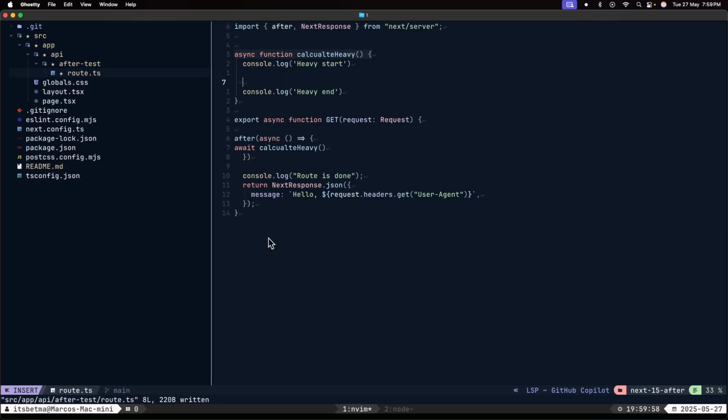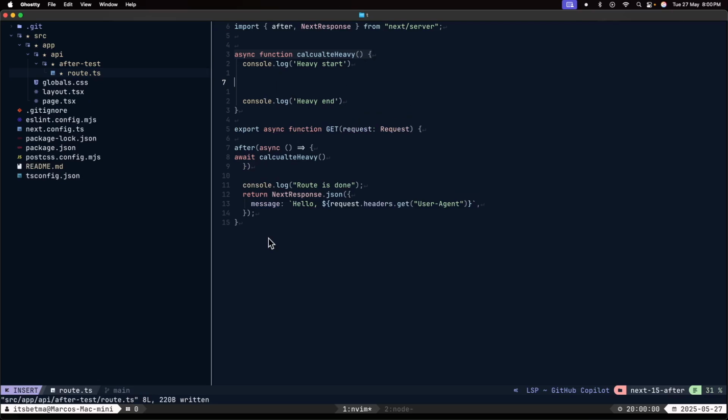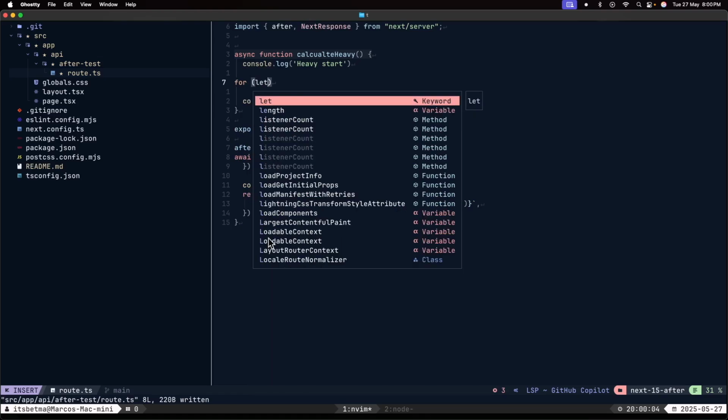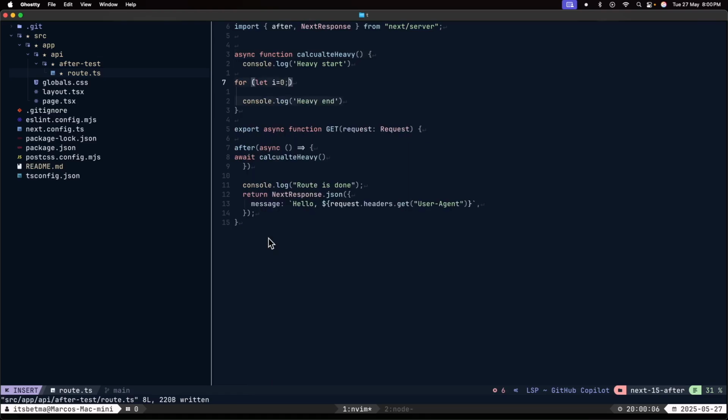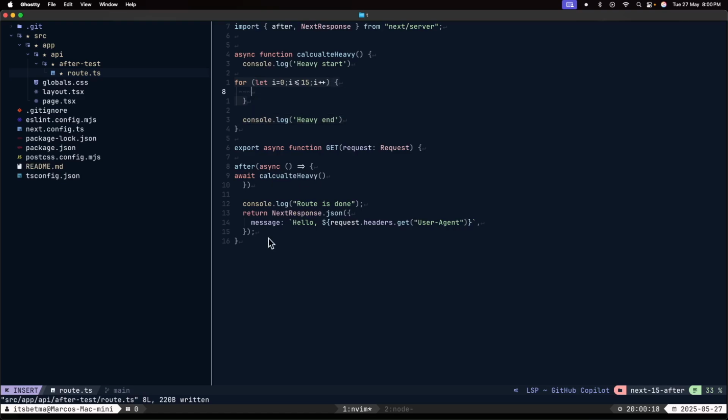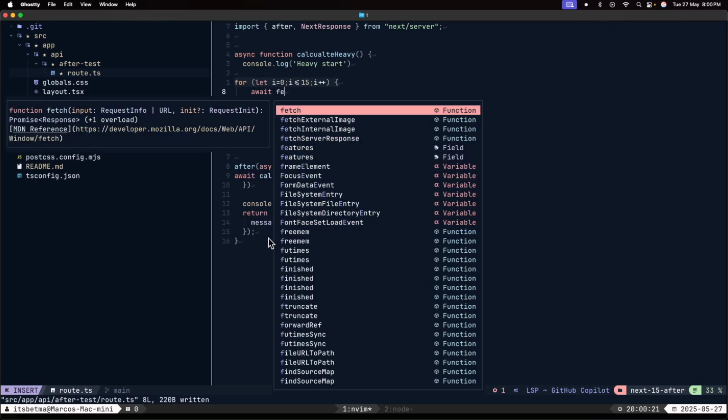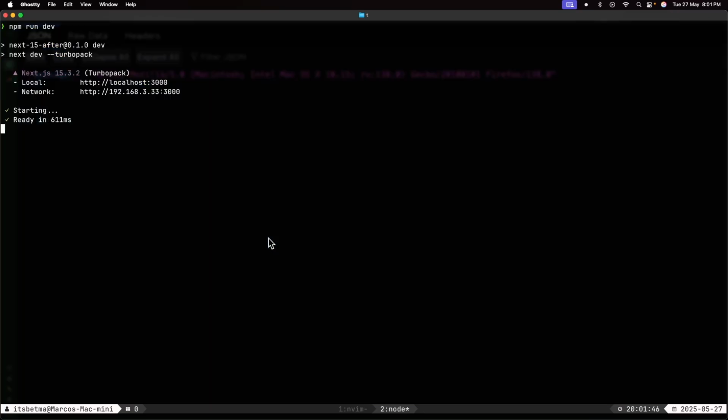In the middle, let's do some HTTP calls. So let i equals 0, i plus plus, up to 15, and await fetch.